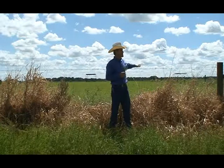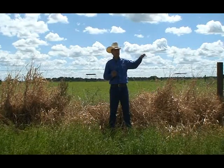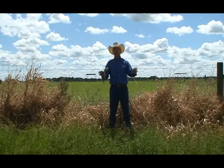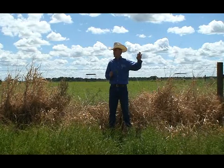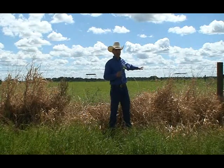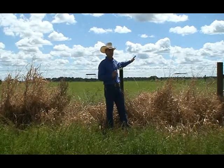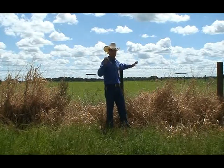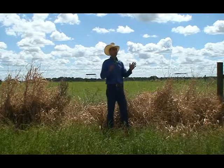Even when you have places with standing water for a while, Jiggs can do well in those conditions. Compare that to Coastal, Tifton 44, or Tifton 85 — those didn't do well in wet places at all. Most of our Tifton 85 here at the center is gone because the land is pretty flat and you have standing water everywhere. Jiggs is still here and doing very well. We did some work on silage and plots comparing it with other bermuda grasses, and the nutritive value is very good — comparable to any other bermuda grass.